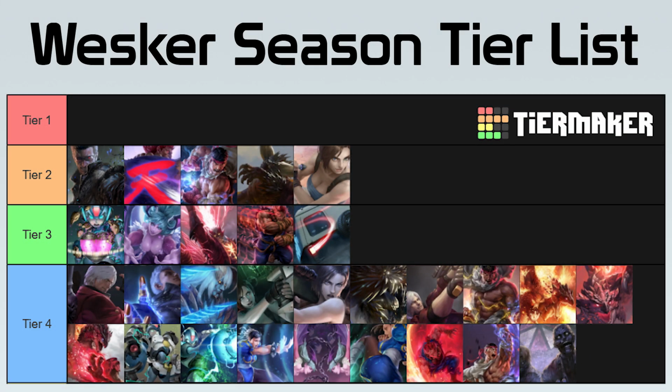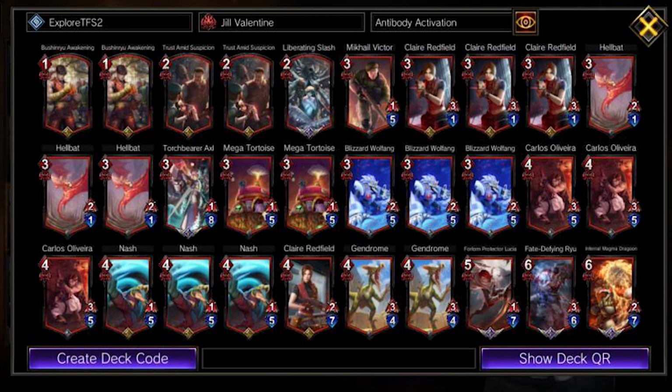Now we're in tier 2, where things begin to get much more consistent. These decks can certainly climb the ranked ladder, but have more unfavorable matchups than the few decks in tier 1. Antibody Activation Jill fits nicely here. I'm by no means a Jill expert, but I've got several friends who are. They all agree that Jill is a mid-tier deck because she didn't get many useful additions from the Force Seekers. Now that being said, Antibody Activation is a really strong hero art, and this deck can do well if piloted correctly, but that's not easy.